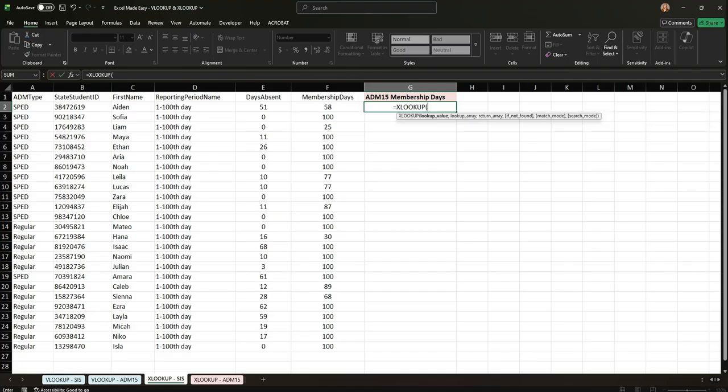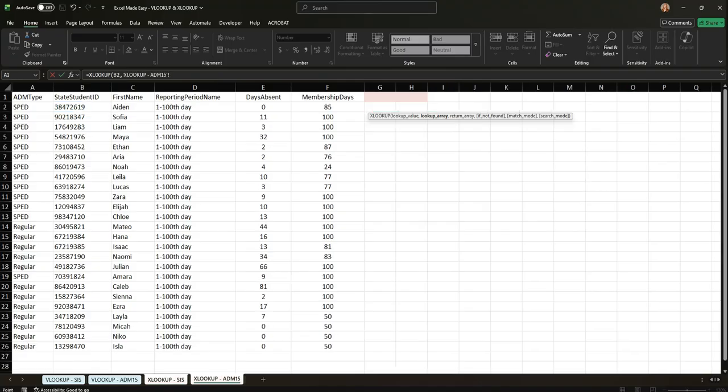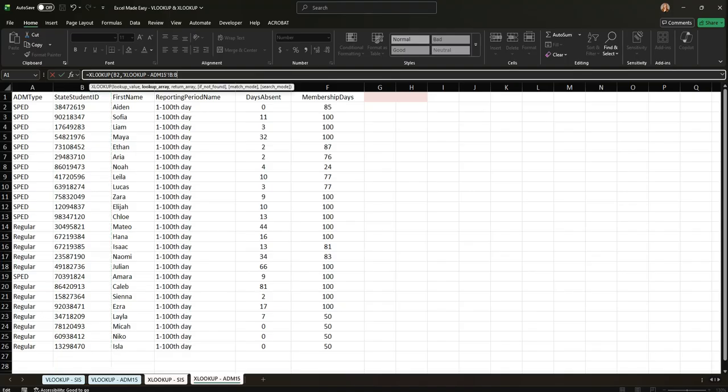Open parentheses. It's asking for my lookup value. So that is going to be my state student ID, comma, lookup array. That's where I want it to look. And I want it to look on my ADM15 tab. And I want it to look in column B, because that is what includes my state student ID number.